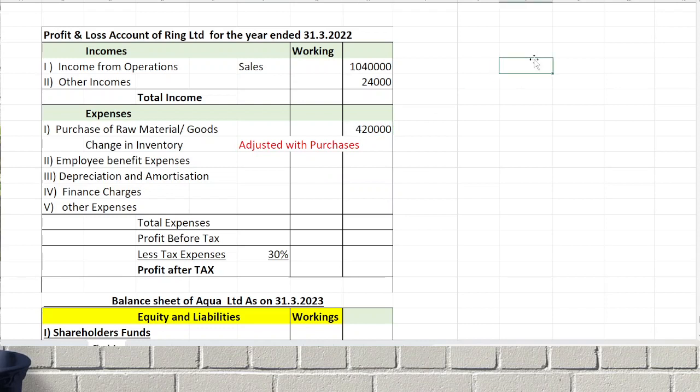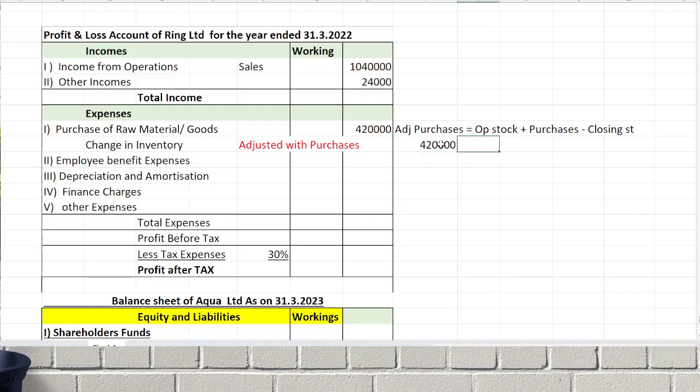Or what you can do is, you can find out purchases. Wait. Purchases will be opening stock plus purchases minus closing stock, but that is unnecessary working. You can do it, but don't write it like this in the exam. Opening stock plus purchases minus closing stock gives the net purchases, the adjusted purchases given here, nothing but consumption given in the question.